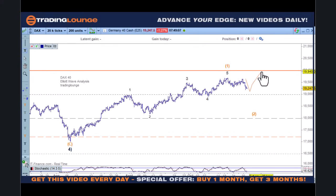We'll either move further up here, or we'll come up as an ABC pattern here, and then we'll come down again. So you can see we've got 1 and 2 and 3 and 4 happening here. So once that low is in place here, we can pretty much short below that, but we'll take the B wave as the short at that point, but otherwise we'll push up. So it's possible. It does count quite nicely, because wave 3 here is a lot shorter than wave 1, and then wave 5 here is shorter than wave 3. So it's all quite nice, but are we going to be looking at a deeper move here for wave 2?